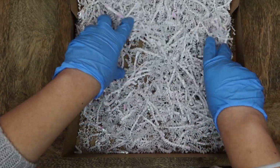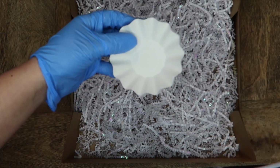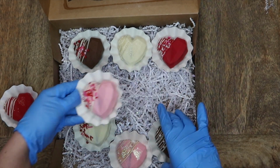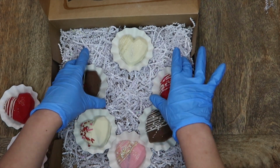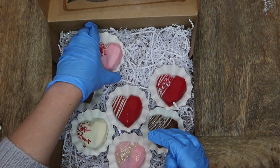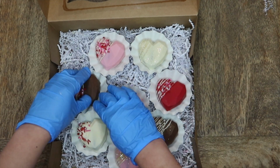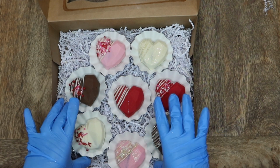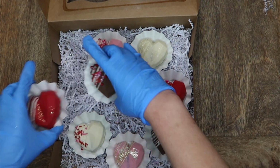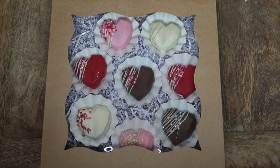So to package it, I'm going to be using this 12 by 12 box and adding crinkle paper in there. And I also have these little cupcake holders that I bought at Hobby Lobby, and I'm just going to place them inside. And then I also was trying to figure out a design of how to place these in the box, so I just had to play with it a little bit, and I ended up going with a circle and one in the middle. Now I'm going to go ahead and close the box and then tie it up with this cute little ribbon that I found at Michael's.